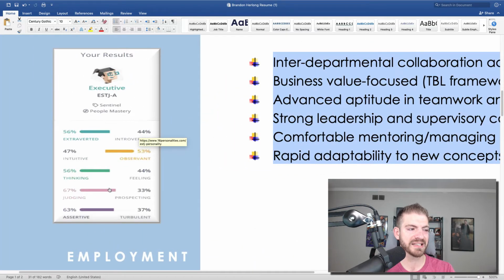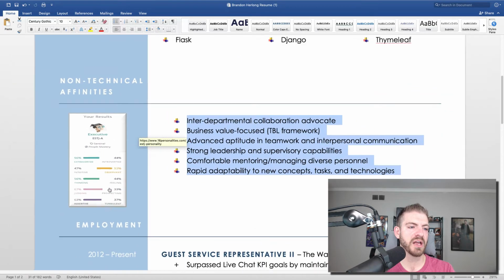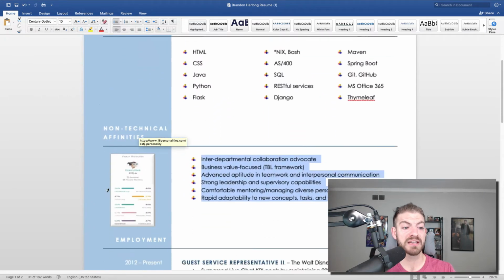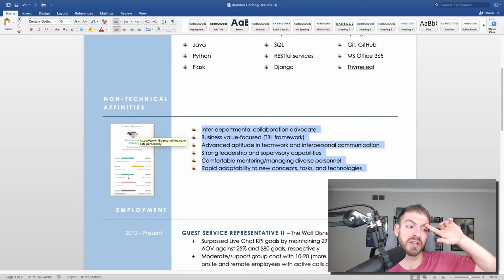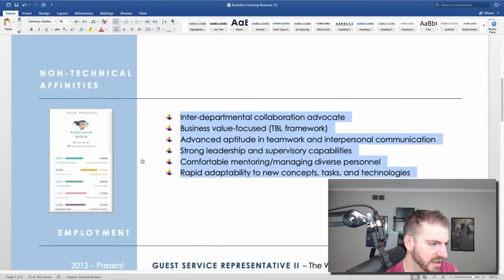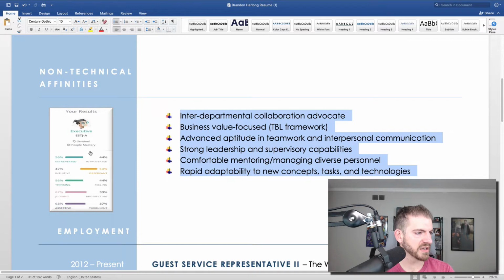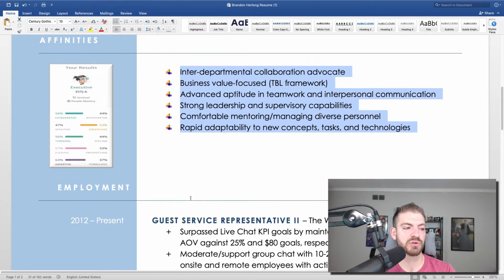I could zoom in and I can see it, and it looks okay. But for someone looking at a resume, maybe like this, and then especially if someone is looking at a resume in person on a printed out copy, that's not really going to be readable for them. So I think you could probably just have a line item that says, looks like, I forget which of these is your actual result. So you'll have to tell me actually. But maybe just like a one line item with your actual results of who you are.